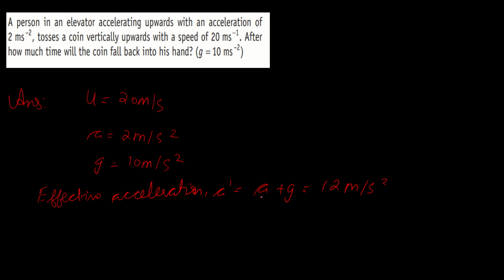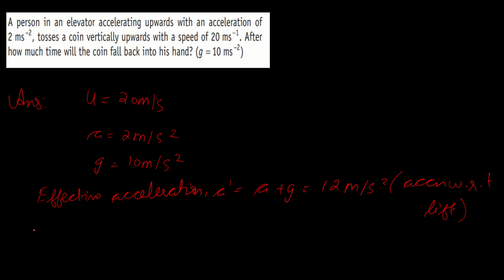How A plus G came, I will explain at the end. It's like a given note, like an entrance point. If you know that entrance point it is easy, or if you want to know everything, just read the NCERT textbook. By that you will understand where this formula is coming from. So it's just like a short trick. To find the effective acceleration when the lift is moving upward, we have an acceleration due to gravity G and an acceleration A. Then the effective acceleration A dash is equal to A plus G, which is equal to 12 meter per second square. Because here acceleration is with respect to the lift, we can write it like this: acceleration with respect to lift.